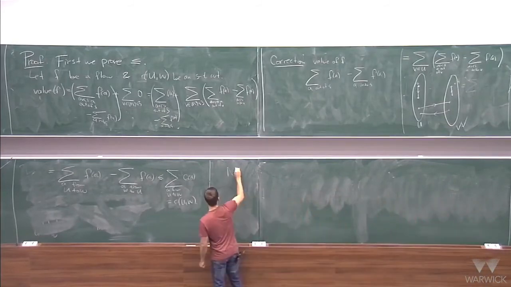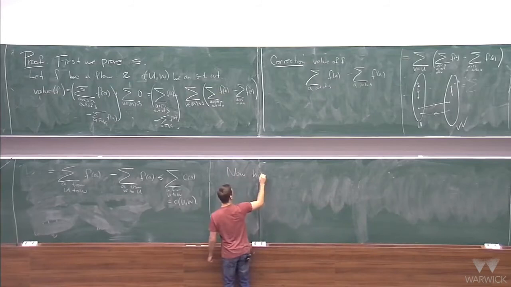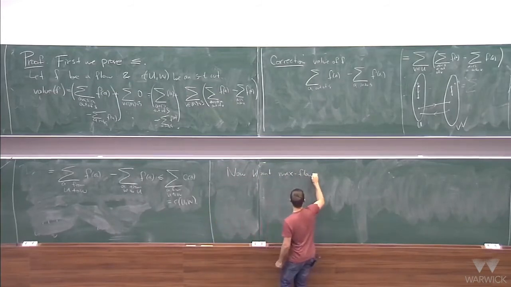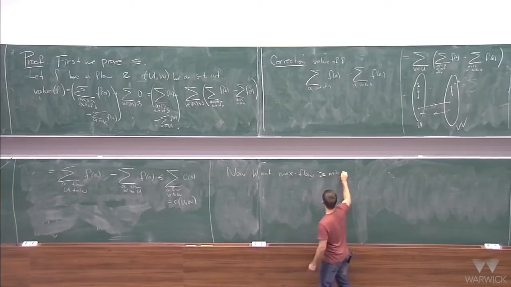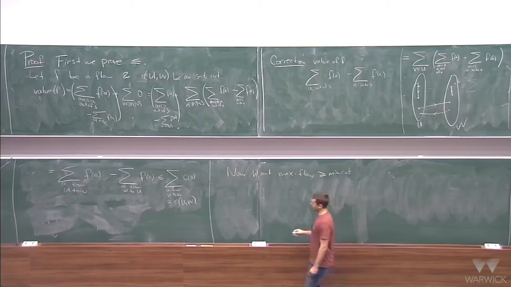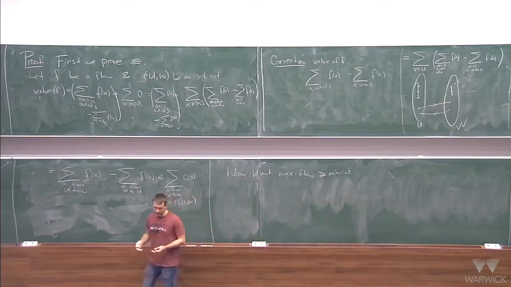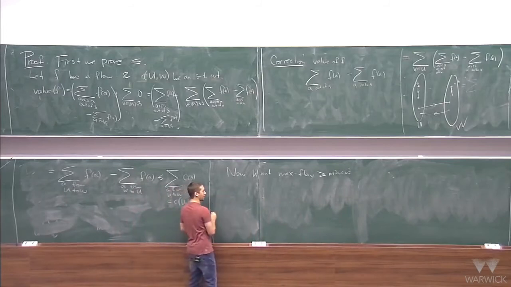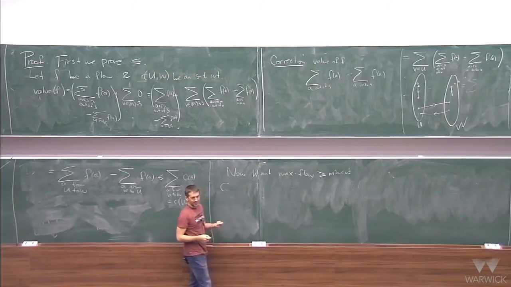So now we want basically max flow at least min cut, because we've already done the other direction. Okay? And I'm going to break this into a bunch of cases, although these cases are not disjoint. So we're going to look at different types of capacity functions, but only one of the cases is going to take any work. The other ones are all going to follow as corollaries.